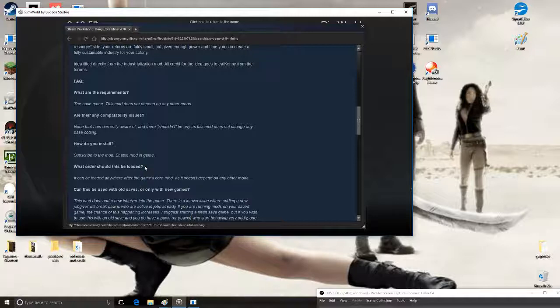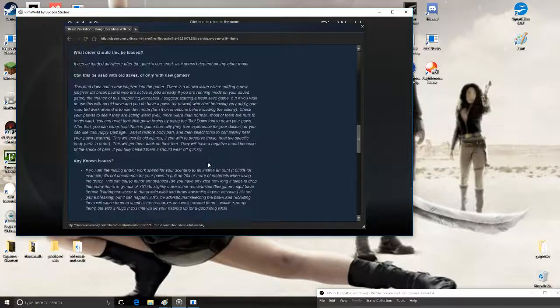Alright, and whenever you're looking at these mods, sometimes you should also pay very close attention to what mod order they should be in. A lot of them are kind of common sense, and I'll give you a quick look at that in just a few minutes, but some of these will have very specific spots where they have to go in order to operate, so make sure you're paying attention to see whether or not there's a particular load order for that mod.